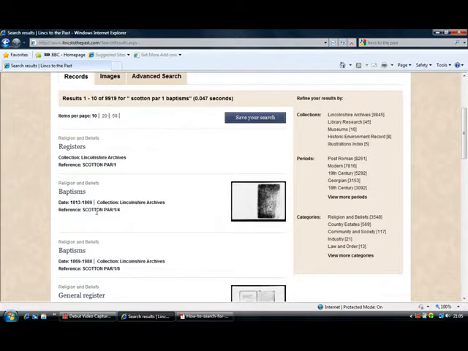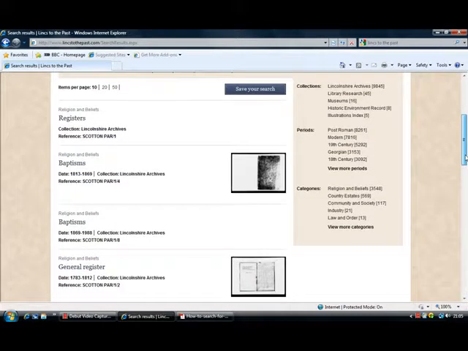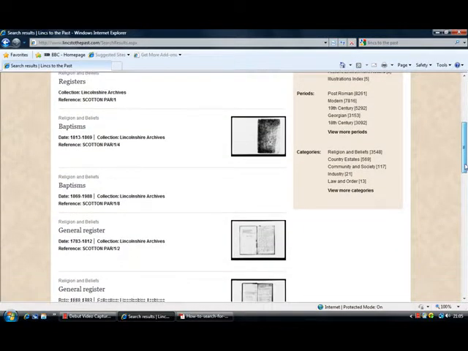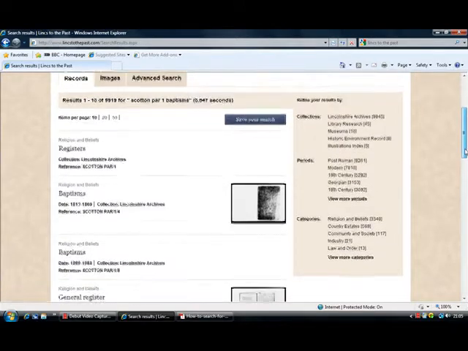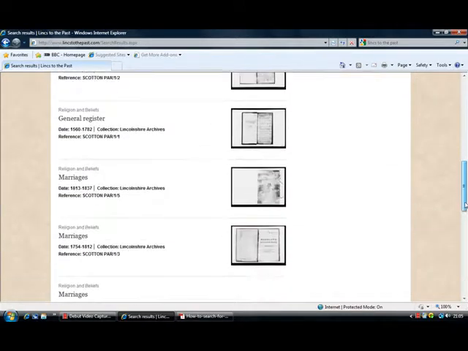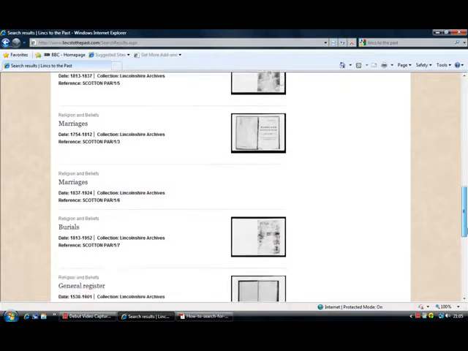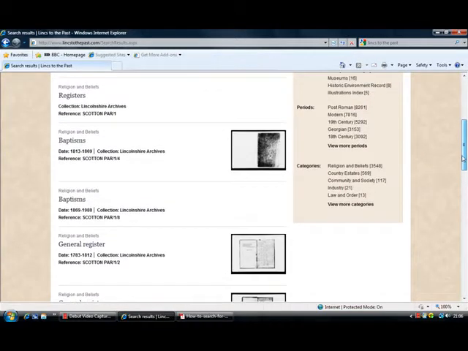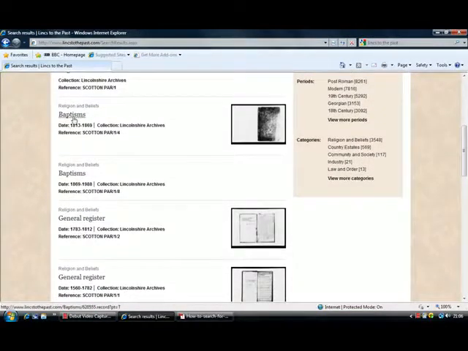But as I say, the actual website doesn't like those slashes when you're putting it into the search engines. They don't use them. You'll notice that some of the items listed here have photographs with them, and some don't. If you have a photograph next to the title, then you can look at the images of that register. If you don't have any photographs next to the title, then unfortunately you can't look at the images of that register. Okay.